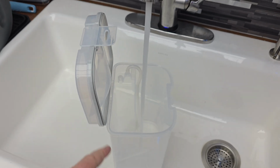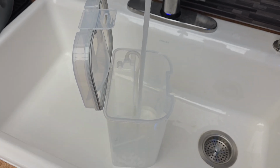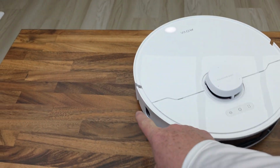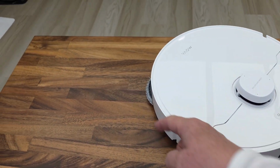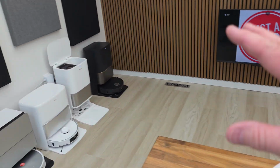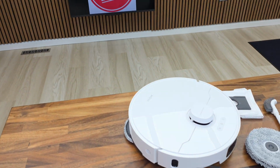And let's fill the clean water tank up with just clean water, cold water. I'm super intrigued by this now, that both these extend, it washes with hot water. Those are very high features for an L10S, but it completely reminds me of an L10S.